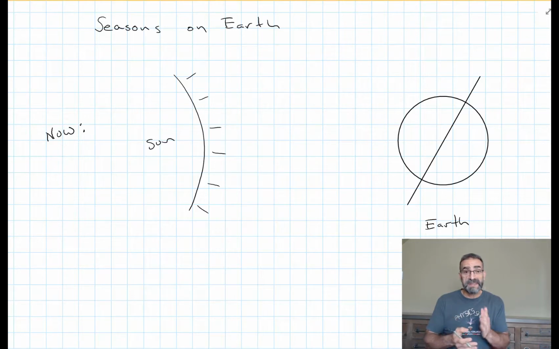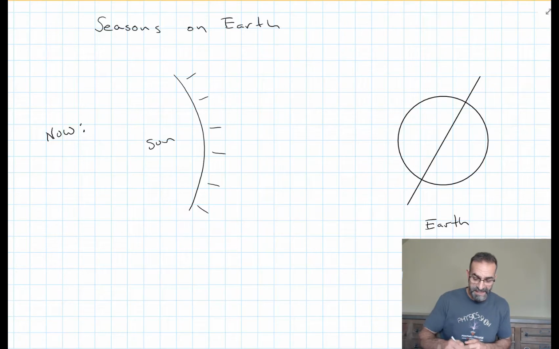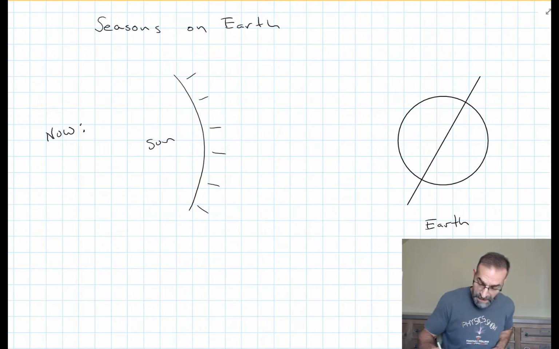What does it have to do with? The tilt of the Earth's axis. And it has to do with flux. So the tilt of the axis means that the sunlight hits the surface area at a different angle at different times of the year. So let's take this example. I'm going to just say that this is the orientation between the sun and the Earth now. The sun's light comes in basically parallel, the rays, because the sun is so far away. So we have sunlight coming to the Earth.